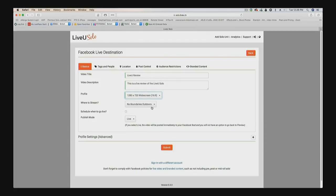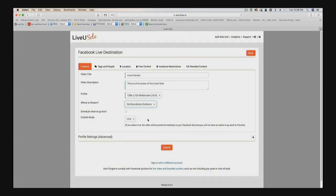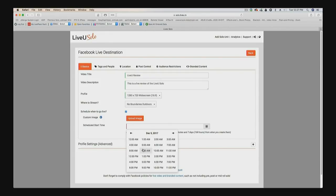So this is going to ask me what page that I want it to go to. I have the TechBuzz Network. Well, I'll leave it on my No Boundaries because that's what I'm going to be using in the future. You could schedule it when you want it to go live by uploading an image. This is why I like to use the web interface. It's a lot faster, in my opinion. The one-touch streaming, if you just want to go live right then and there and you don't care about all this stuff, it's great. But if I'm going to plan an event, I like to upload the image. I like to schedule the time. So let's say Tuesday the 5th, and we're going to go live at 12:30.